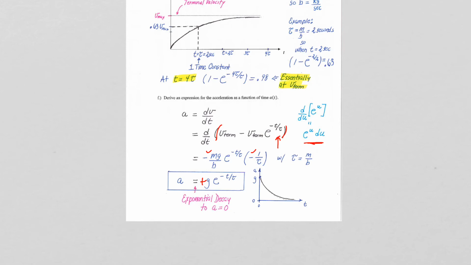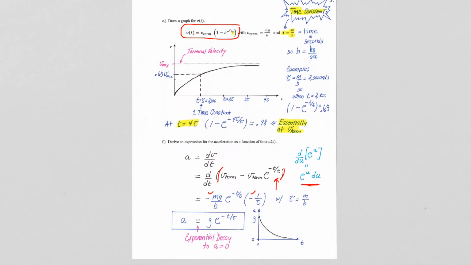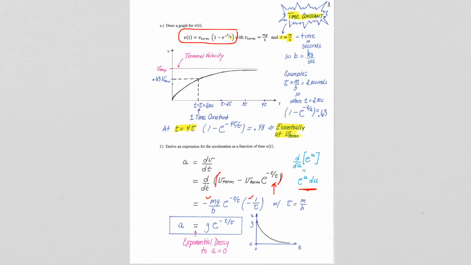We're just left with the g, and that should make sense that at time t equals 0, the acceleration is just the gravitational acceleration because the drag force hasn't begun to increase based on F equals bv. And here you can see that we get an exponential decay for our acceleration function. So this sums up this entire drag force problem. It is a very mathematical-based analysis and solution. We've introduced new language with time constant, solutions to the differential equations.